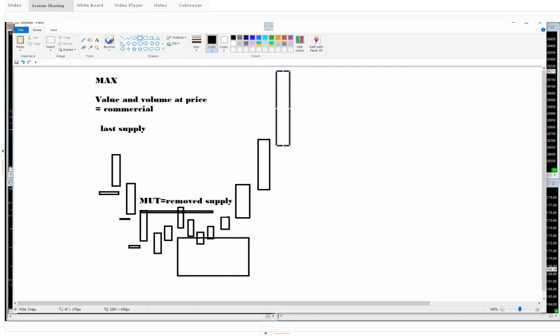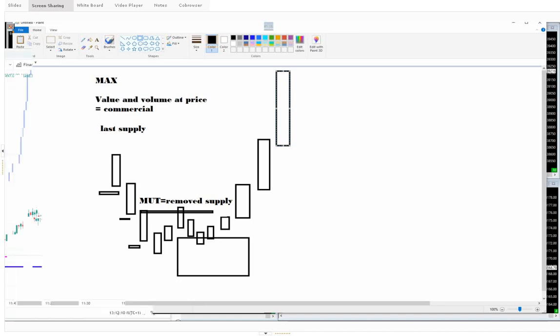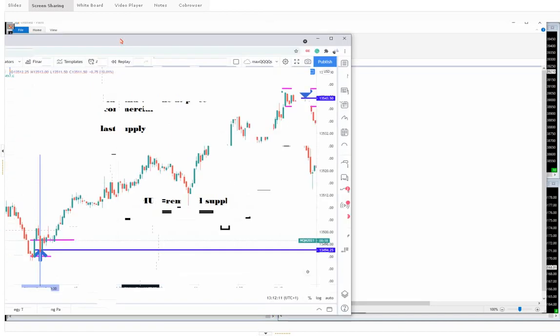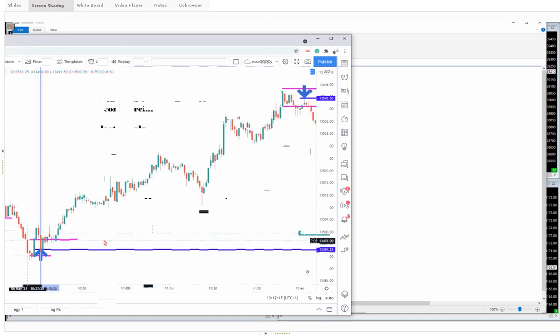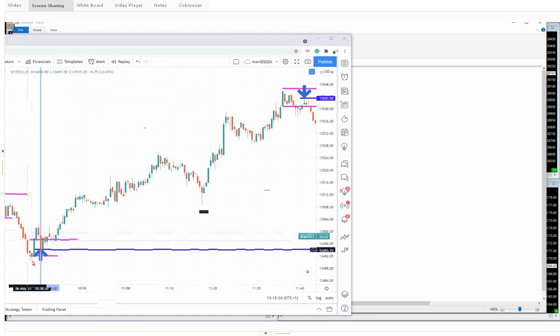Now, as I said, I've had 2 of these so far this morning. And these are the 2 trades that we've had this morning based on this process. So we can see the last supply came in on this candle on the far left-hand side. You can see that large down candle. So Max is buying this process as a commercial. We then test the last supply that came in, which was right here. We tweeted that out so you guys could see it. We already got that tweet out right at the time.